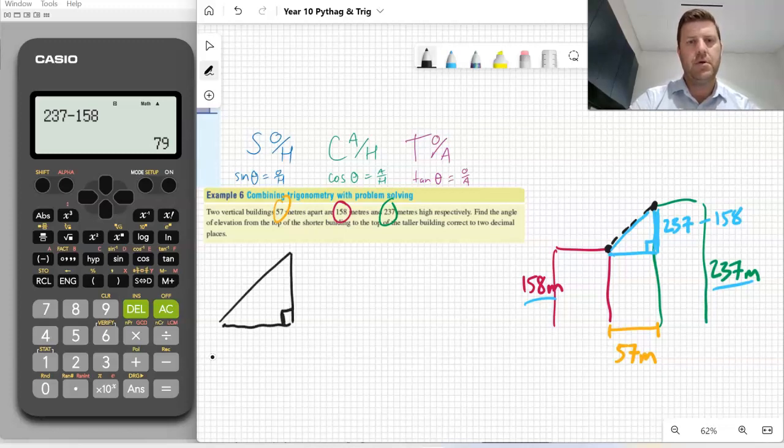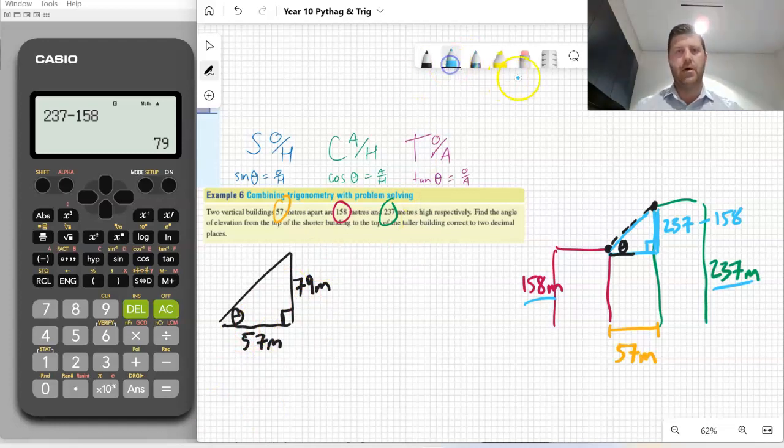So if I go ahead and draw a right angle triangle based on that. Now I have 57 meters down the bottom, 79 meters on the side here. And the angle of elevation is what I'm being asked to find out. So from the horizontal, this is my angle of elevation, that's what I'm being asked to find out. Now I have my right angle triangle. I need to go and label those sides. Start with the hypotenuse, which is opposite the right angle. Then I do the adjacent because that joins the two angles. And then the opposite is the last side or opposite that angle of reference.